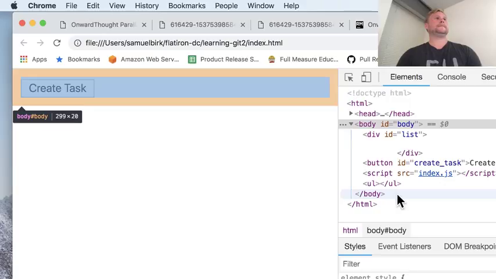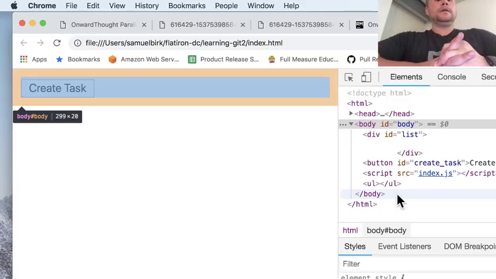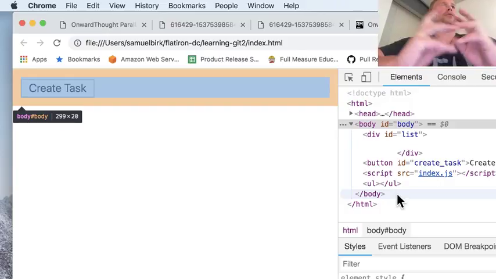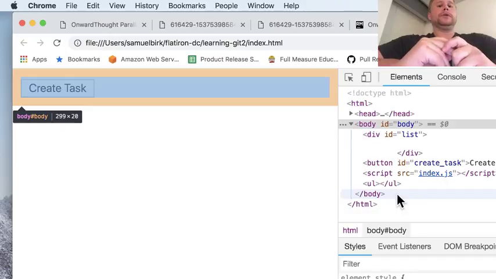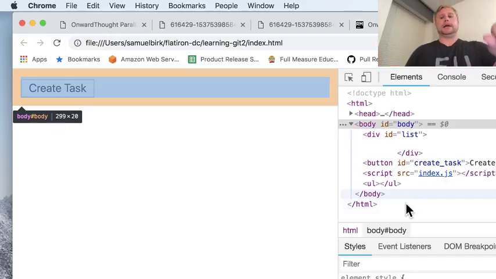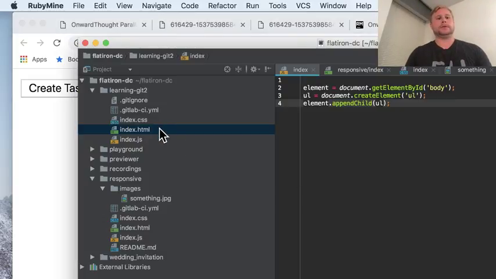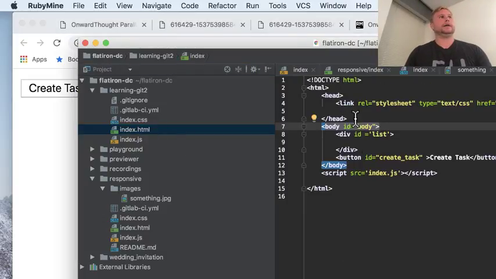Will that show up in your index.html at this point? No, it's not in your index.html. It is only happening at runtime, it's called. Okay. So it's only when the browser evaluates your JavaScript that it shows up. But it's not, yeah, so I'll prove that to you, but it's not here. Yep. Okay. Yep.